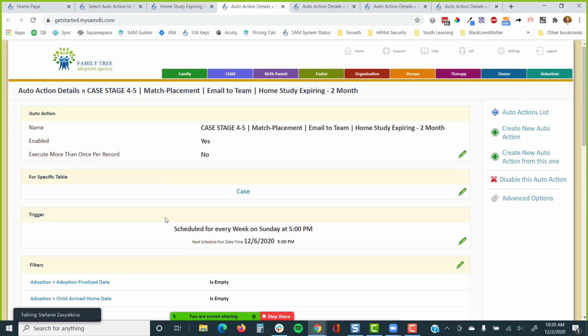One other thing on this one before I go to looking at another auto action is all of these green pencils will allow you to edit these sections. So I can disable the auto action by clicking here. I could also certainly disable it by this, but I can change the settings here by clicking here.